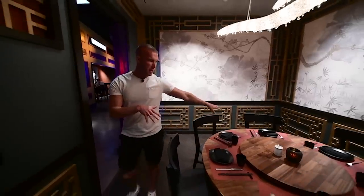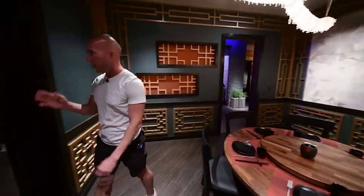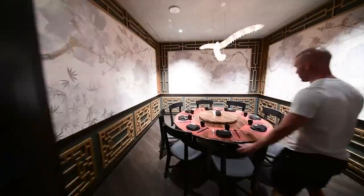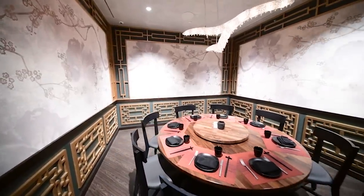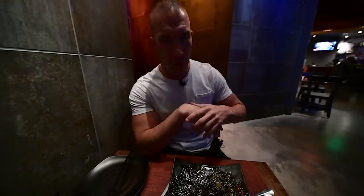Plus they have two semi-private rooms that you can use for private events if you'd like. One of them is right here that we're standing in. They have a 6-seat table for you that's away from the main floor. And this way, if you come through here, they have an entirely separate one that can accommodate about 8 to 10 people. So if you're coming with a group, you wanna do something special for the group, you do have two semi-private rooms that you can choose from depending on how large your group is. So the newest spot here inside the Strat, Chi Asian Kitchen, go for it.